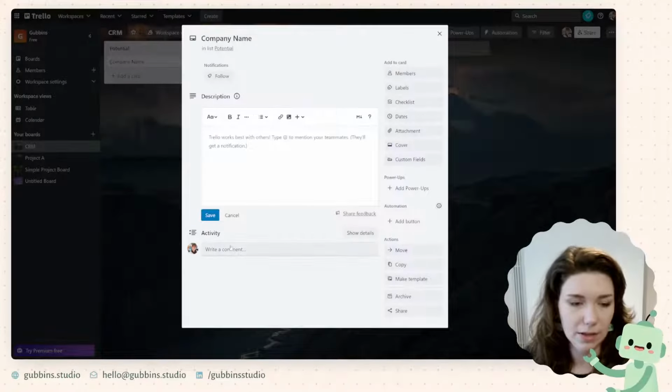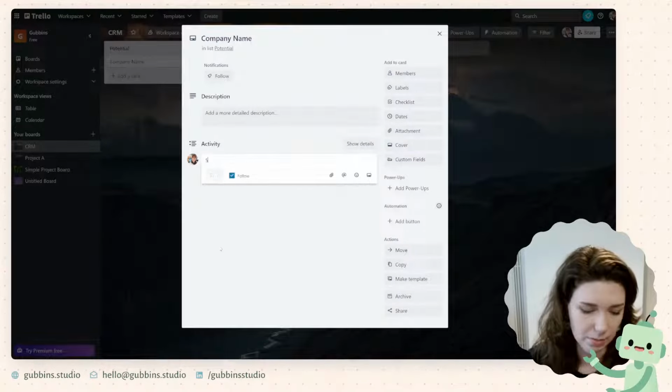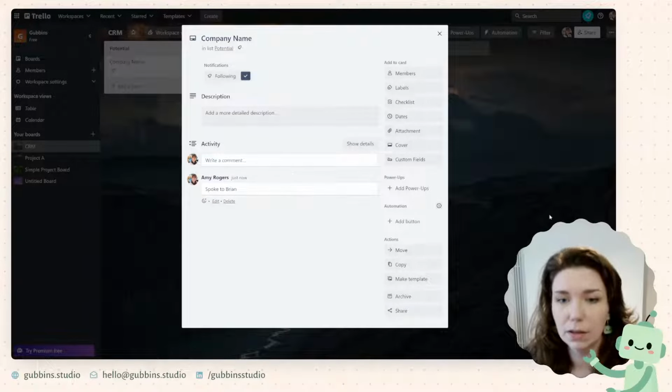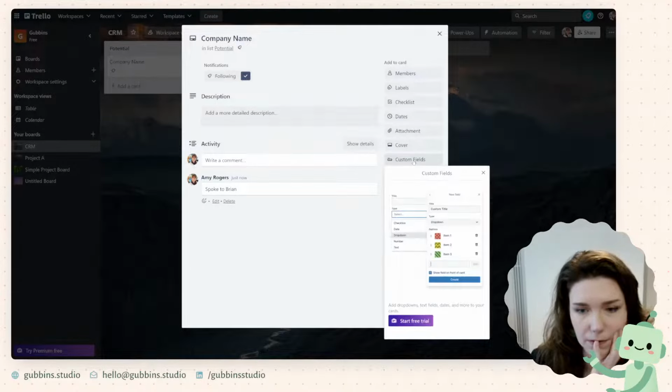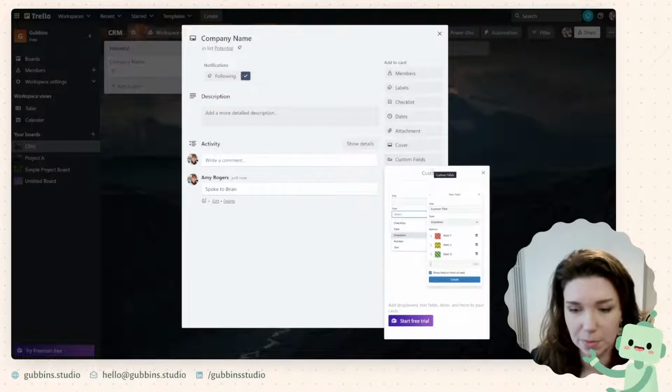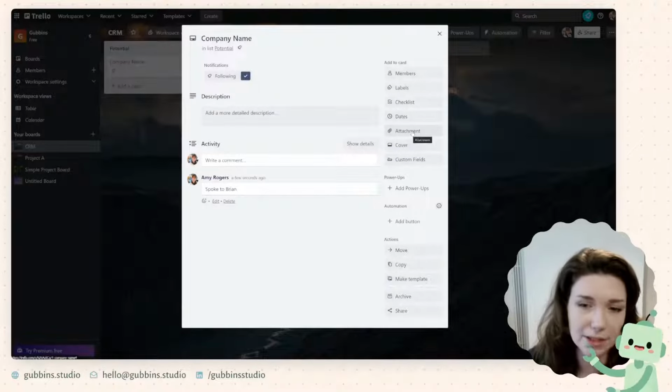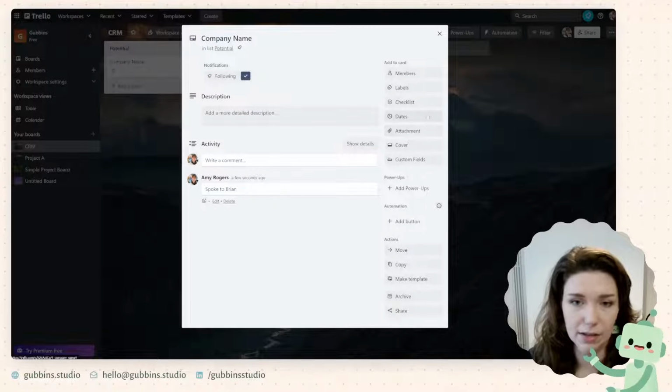Then again, within here, you can log your activity, like spoke to Brian. You could, okay, that's also a premium feature. That's a shame. If you wanted to attach the contract, like the PDF of the contract you'd signed, you could do that here.